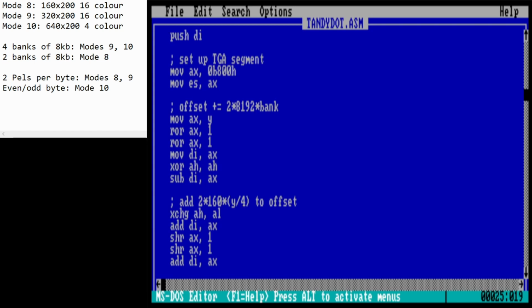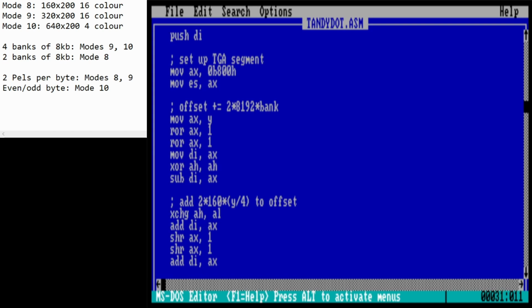So the next thing we need to compute is the offset within the bank of the line that we have. This is obviously y on 4, and we need to compute its offset within the bank. And so each scan line takes 160 bytes within the bank. The reason for that is you have 320 pixels across the screen, and there are now 2 pixels per byte. So each scan line must be 160 bytes. So it's y on 4 times 160. That's the offset within the bank. So we need to add that to our offset, and of course, everything multiplied by 2 as usual.